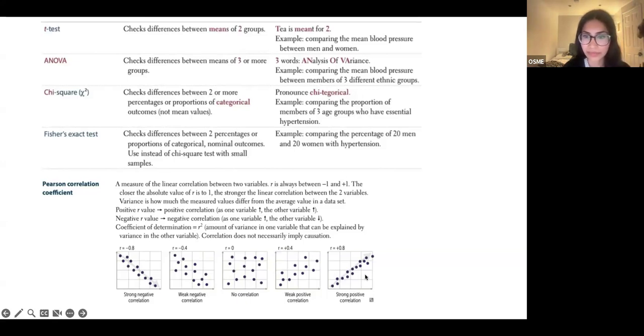I think a thing that threw me at the beginning was that the value of the number, so going from 0.4 to 0.8, isn't how steep the curve is or how steep the line is. It's got nothing to do with the actual values themselves. It's about the strength of the association.